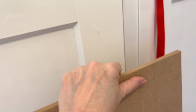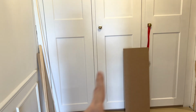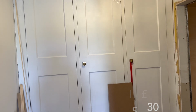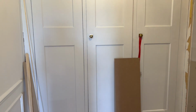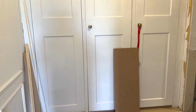It was the cheapest way of doing it, and then I'm going to add trim. If I was building this from scratch, I would just buy 3 plain doors like I did upstairs for £30 each from Ikea, but I already had these 2, bought the 3rd one, and then remembered I'm not keen on these doors. I don't know what it is. I think they just, to me, look too much like kitchen doors, and I don't like them. So I'm going to make them look less kitcheny.